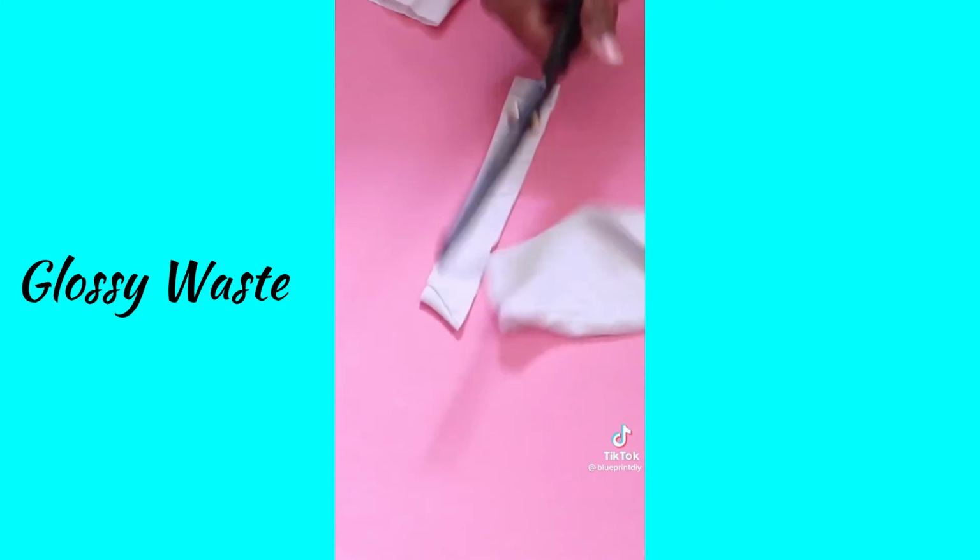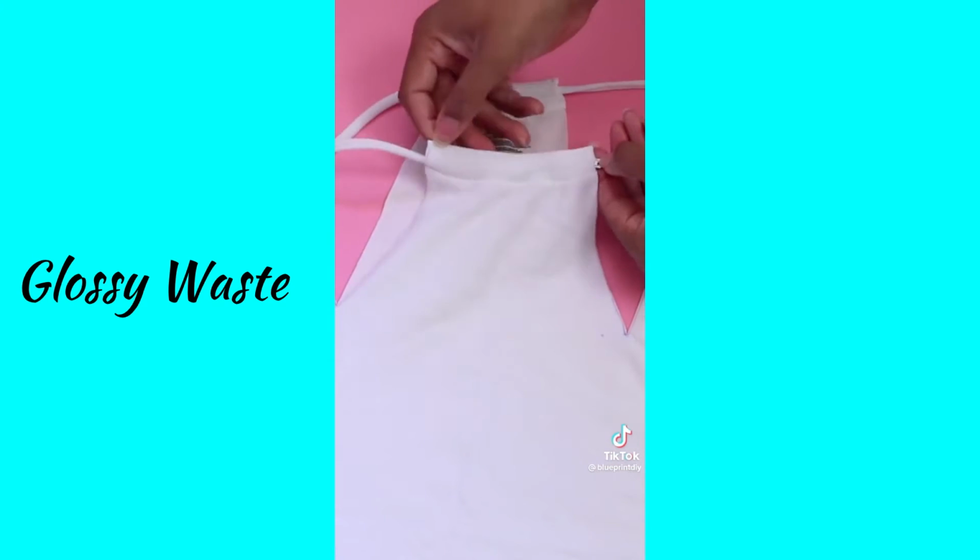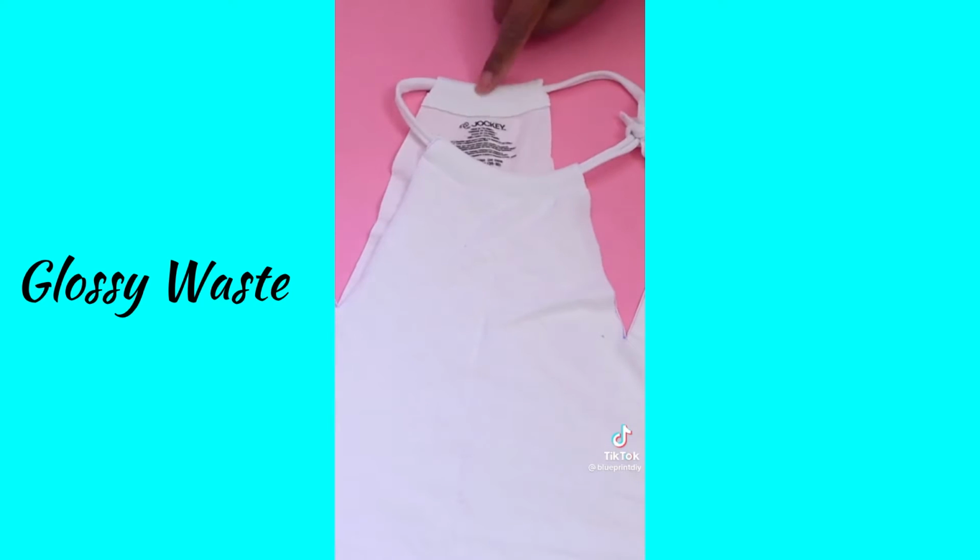Cut some strips from the excess sleeve and pull them so that you make t-shirt yarn. Add a safety pin to the end and push it through the remaining parts of the neckband. Tie the end and hide it in the back portion of the neckband.